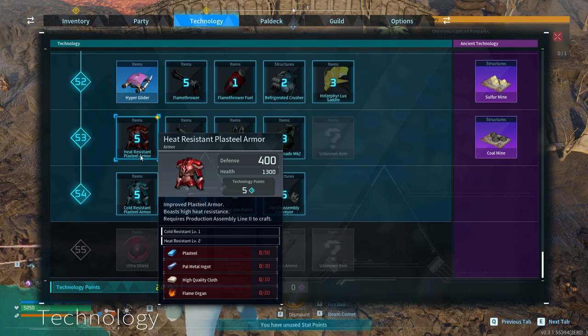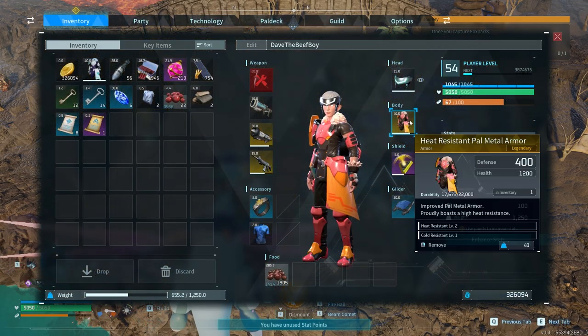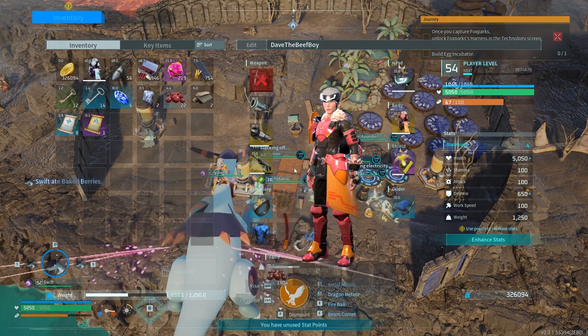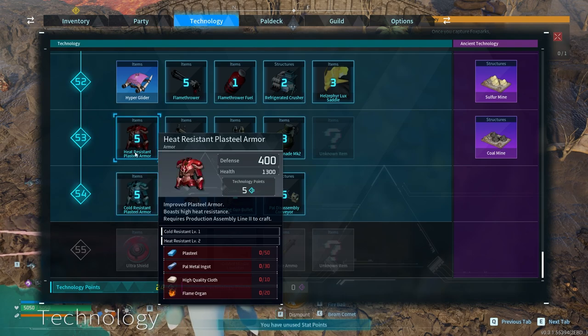So here's the deal. I think my legendary armor is actually better than just the normal plus steel. So, like, this is defense 400, health 1,300. Actually, you know what? It actually might be better. Huh. Okay, I thought this would be worse. Cold resistance level 1, heat resistance level 2. Okay, so it is actually just about the same.